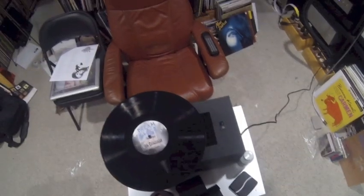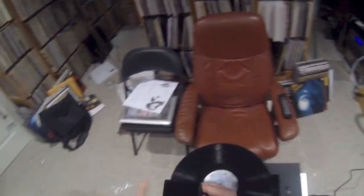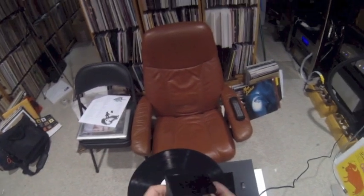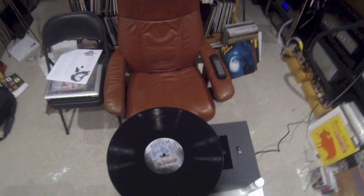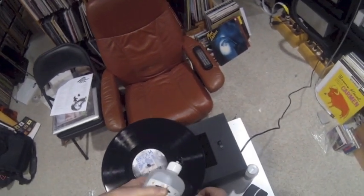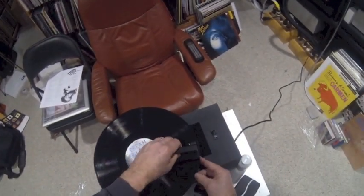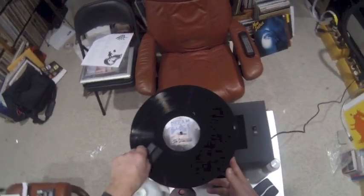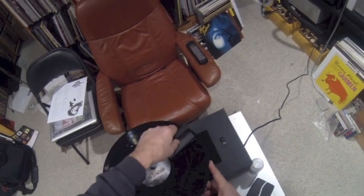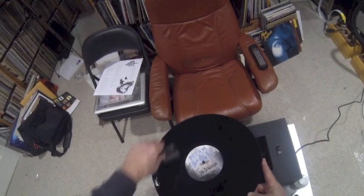You apply some fluid. I have these two brushes here — they're very similar. This is the Disc Doctors Microfiber Brush, and this one is for Mobile Fidelity, basically a similar kind of thing. You put some fluid on, being very careful not to get the fluid on the other side of the record. And you carefully spread it around, making sure it doesn't get on the label or on the other side of the record, but make sure you get the whole record covered.